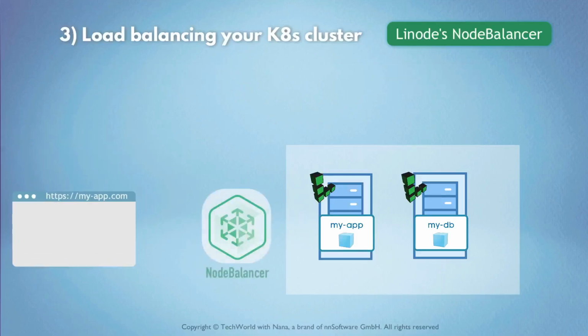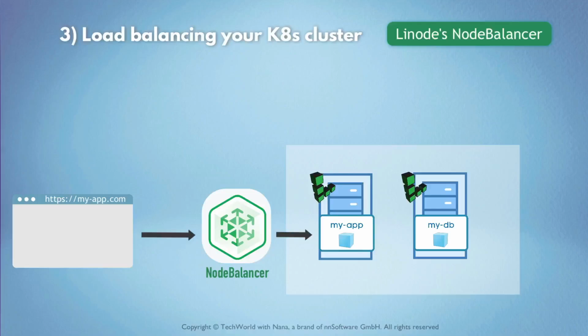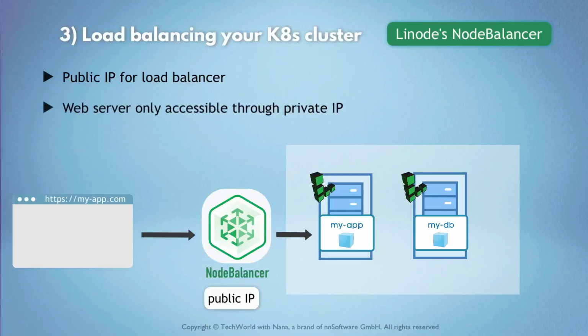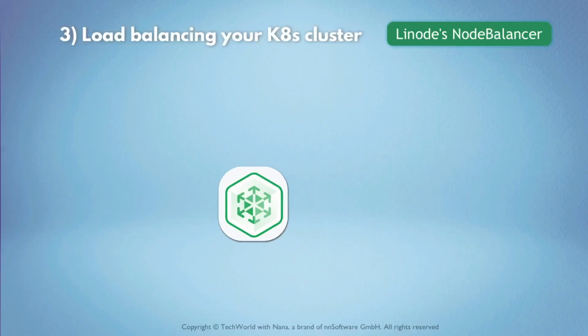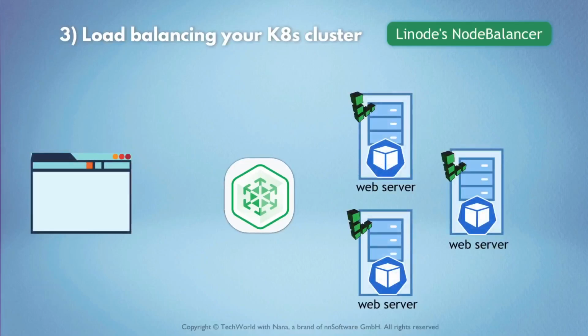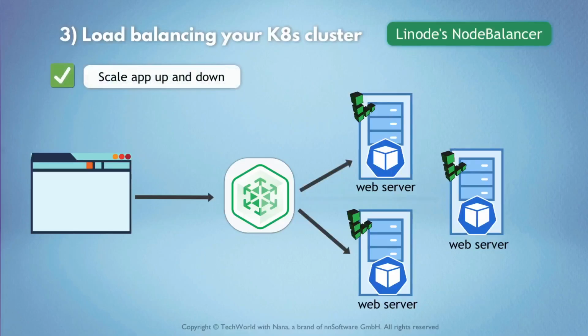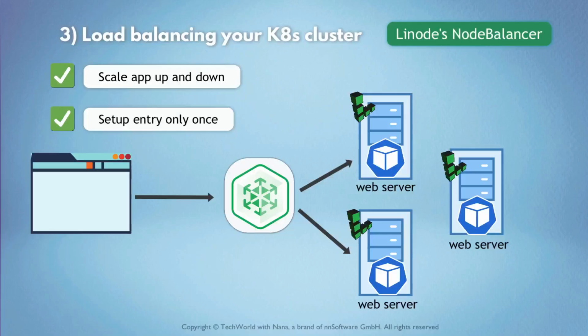Instead, let's say you add a node balancer in front that takes the incoming request and directs it to the web server. So node balancer will get the public IP address, and web server will be hidden away and accessible only at private IP from the load balancer itself. Now you can add multiple web servers under that load balancer can forward the request to. So you can scale your application up and down without users even noticing anything. Now you have an entry point to your application that you set up once and just leave it. And it works. It's just there to accept the requests and then redirect it to one of the web servers.